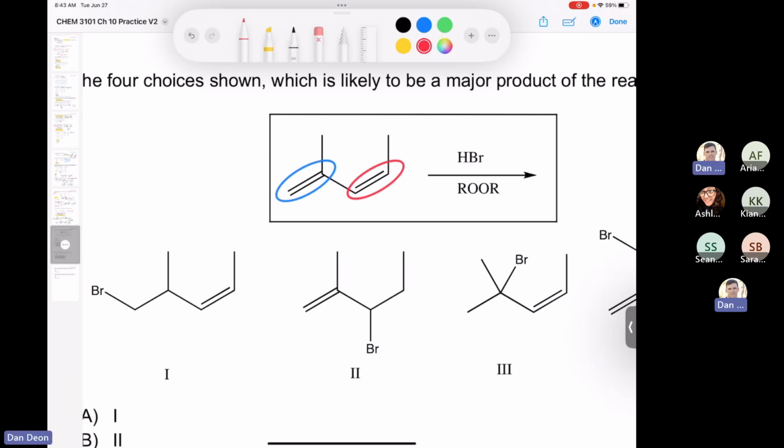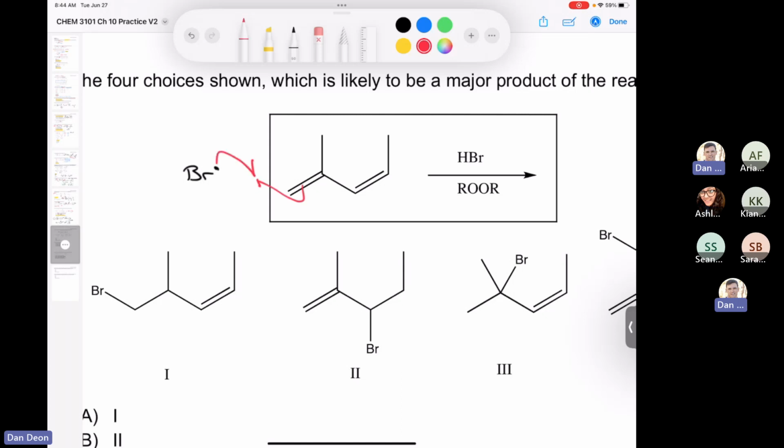Okay, so the one in blue is definitely relevant for Markovnikov and anti-Markovnikov, right? Because this carbon has two hydrogens. But the one in red, both of the carbons in the double bond have one hydrogen. And so for the double bond in red, there's no relevance for Markovnikov or anti-Markovnikov. It doesn't exist, okay? So that tells us why we're going to add to the bond in blue. But another thing is that if you do the addition of the bromine radical to the one in blue, like this, okay?